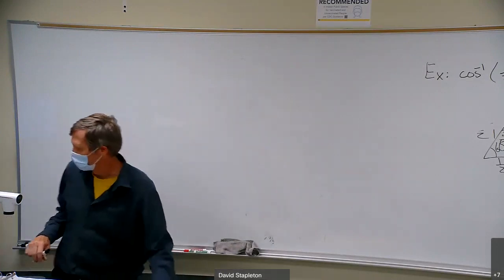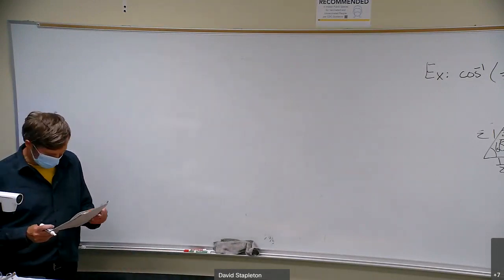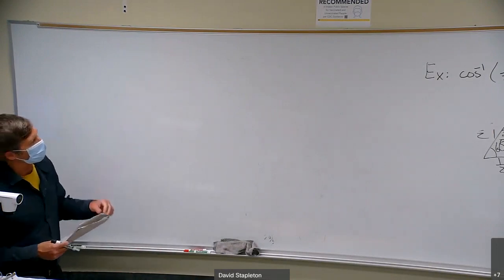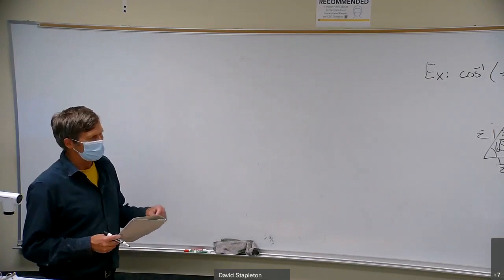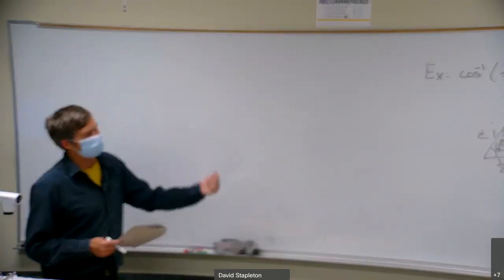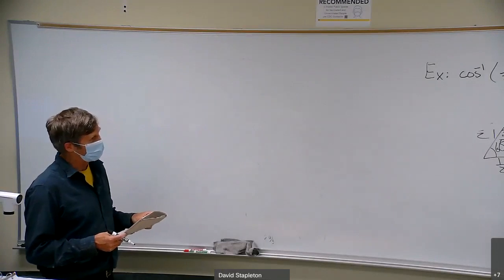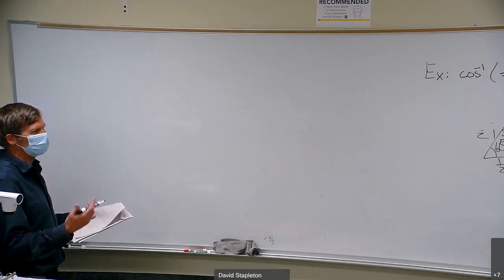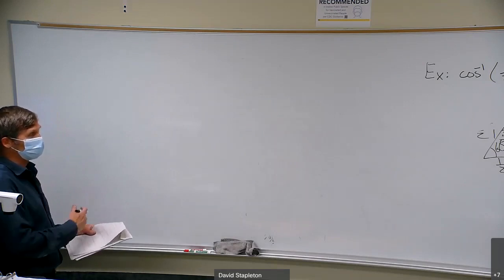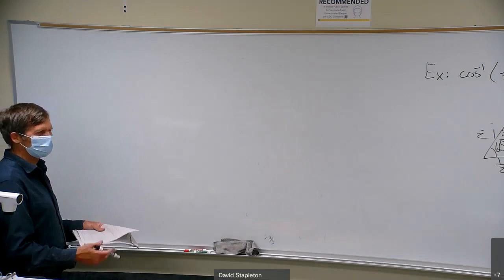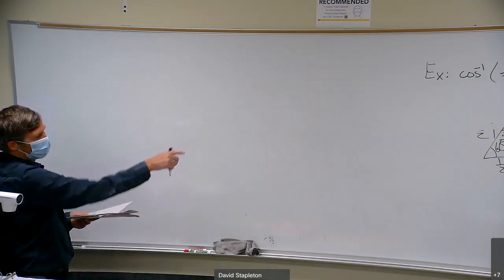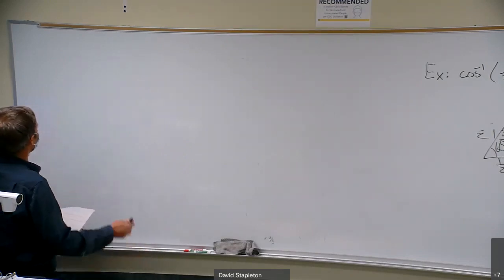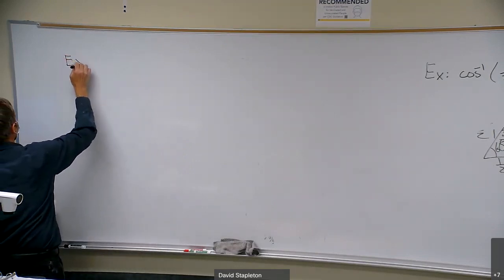Let's do a harder problem. This is off the homework. I claimed over there, verbally at least, that you can take a trig function of any inverse trig function, whenever it's defined, exactly by hand. Isn't that amazing? You can't do any inverse trig function by hand, only if it's a special angle. But a trig function of an inverse trig function, you always do exactly by hand. How is that? Because it always comes out exactly with that triangle thing. And somehow doing the trig function of the inverse trig function, you can do it where you couldn't just do the inverse trig function by itself.